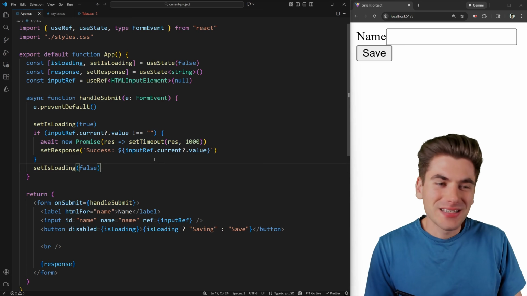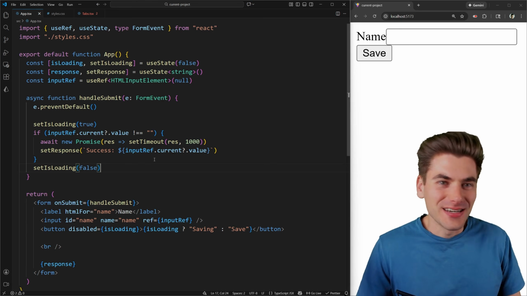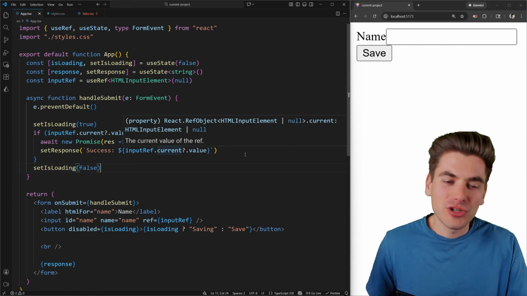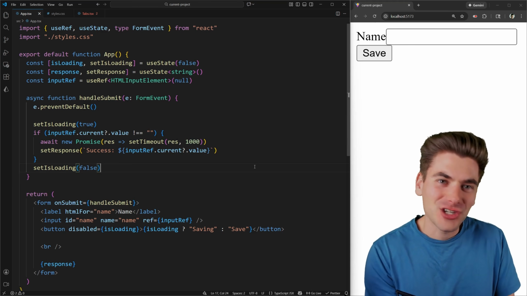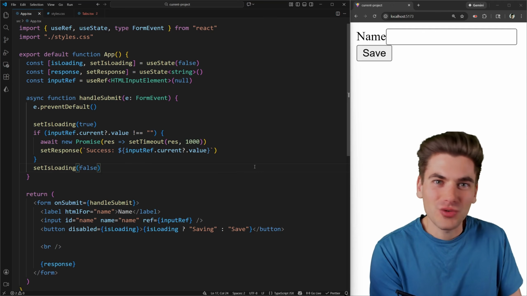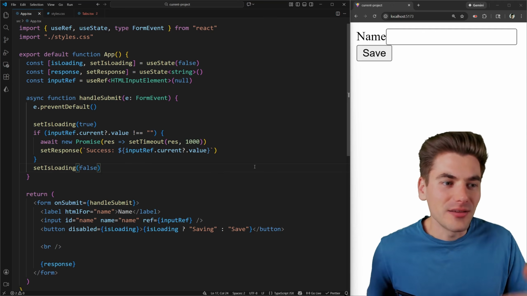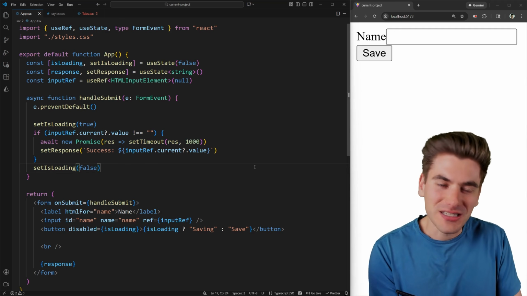Now I've gone ahead and drastically changed our code over to a form, and that's because I want to talk about actions. And this is something we've already actually seen, and that's because every time you use start transition, the code that you pass to that function is technically called an action inside of React. And these actions are essentially things that happen in this transition period for us. And what I want to show you is how you can use actions with forms because there's a special hook specifically for that.